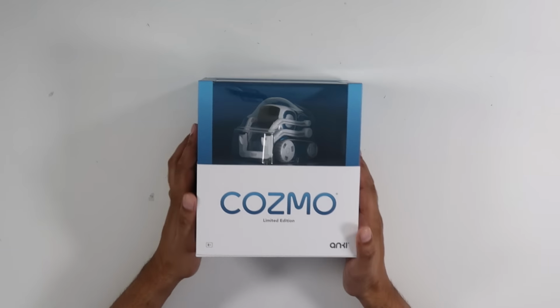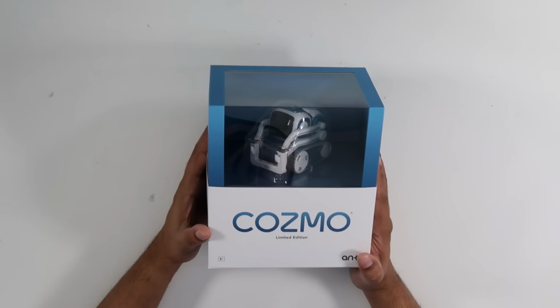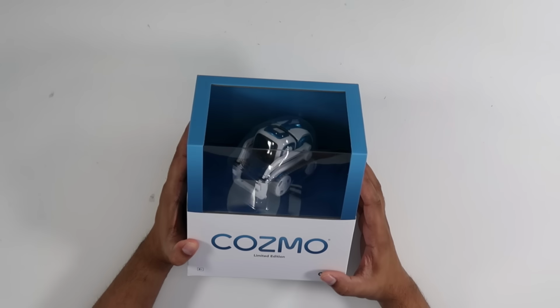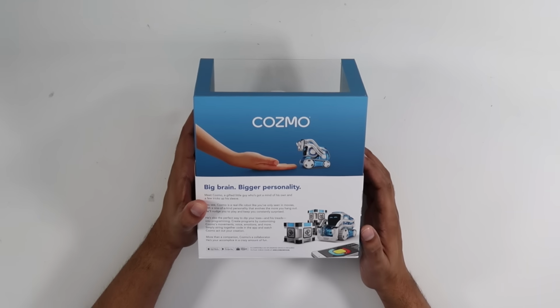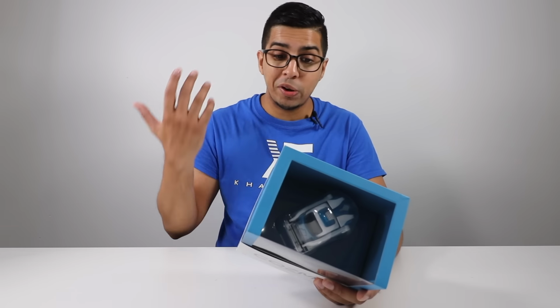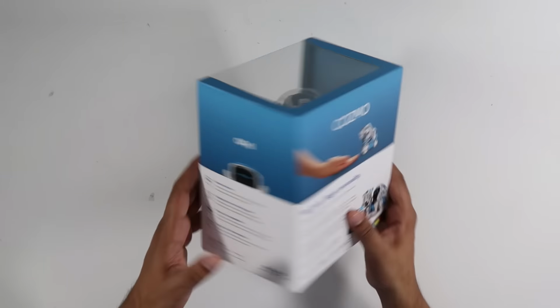So this here is our box, and it actually looks very similar to the previous versions we've seen. You do see the robot kind of peering through the casing. It's got a blue metallic body to it. On the back it talks a little bit more in terms of detail about the robot, what it does and what it can do. So let's go ahead and open this up.